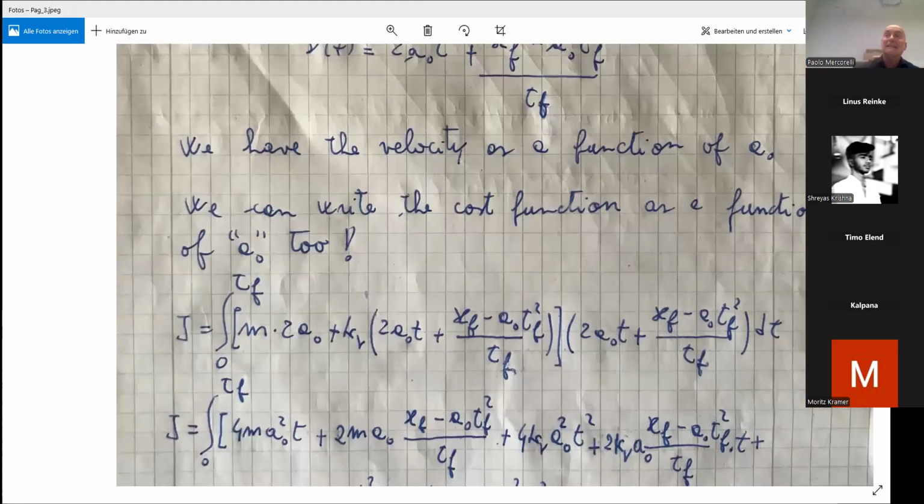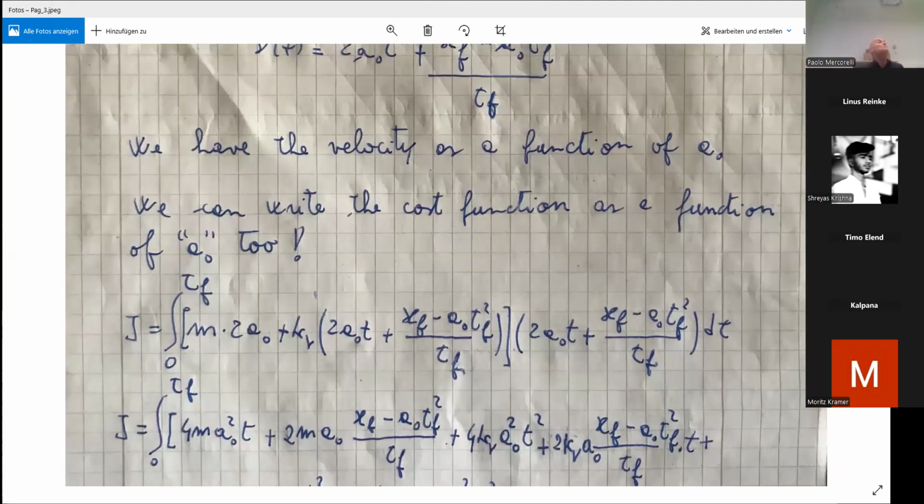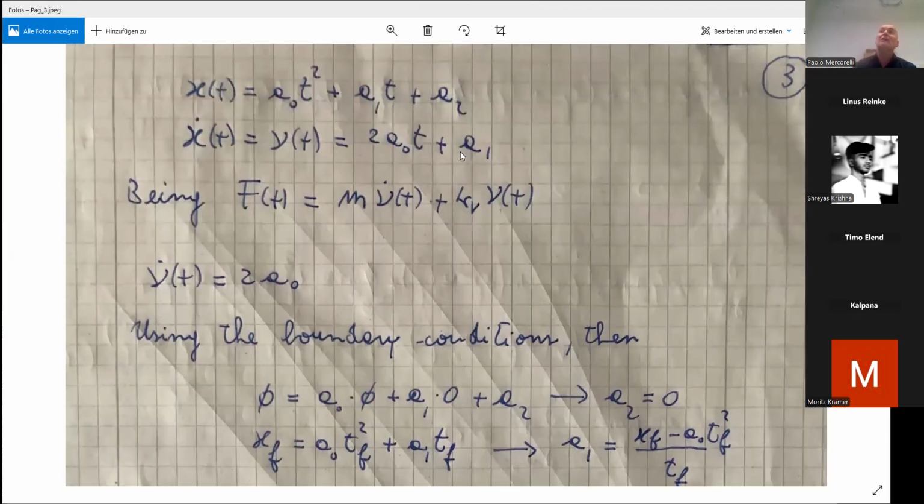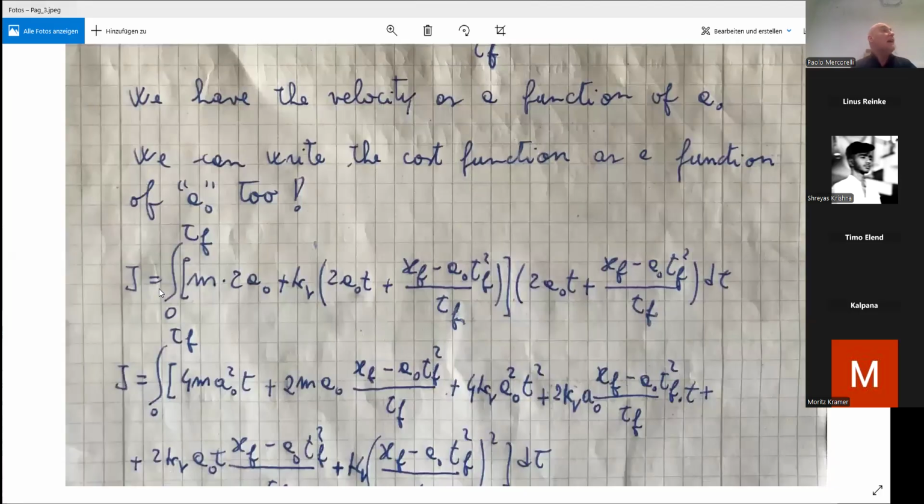Look, the idea is to minimize J. Now I will try to explain with respect to the free parameter, which is A0 in this case. But you can choose the free parameter to be A1. It doesn't matter which one. Now here I have A1 as a function of A0. This means our velocity is a function of A0. But you can calculate an equivalent form, A0 as a function of A1. This means the parameter to be optimized is A1, not A0. But once we have A0, we have also A1. And this means we have the optimal velocity. How can we calculate it? The integral of what? F multiplied by V.